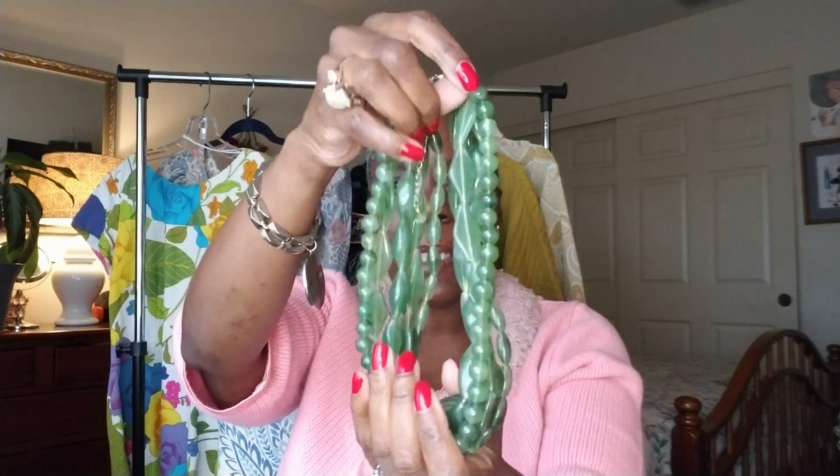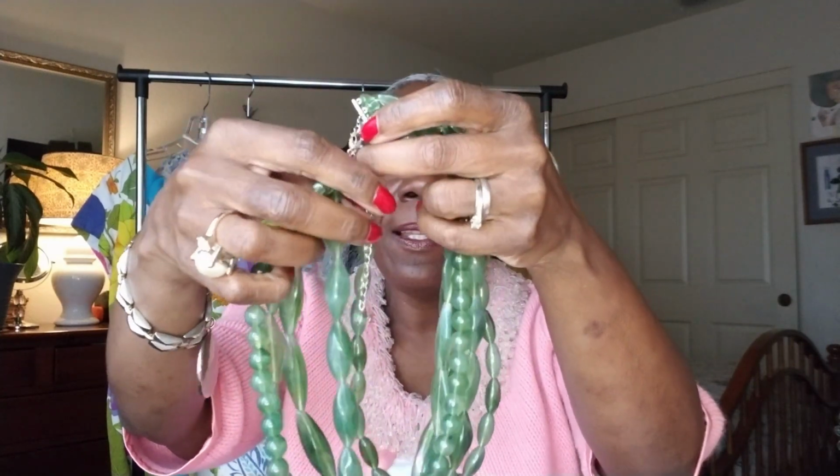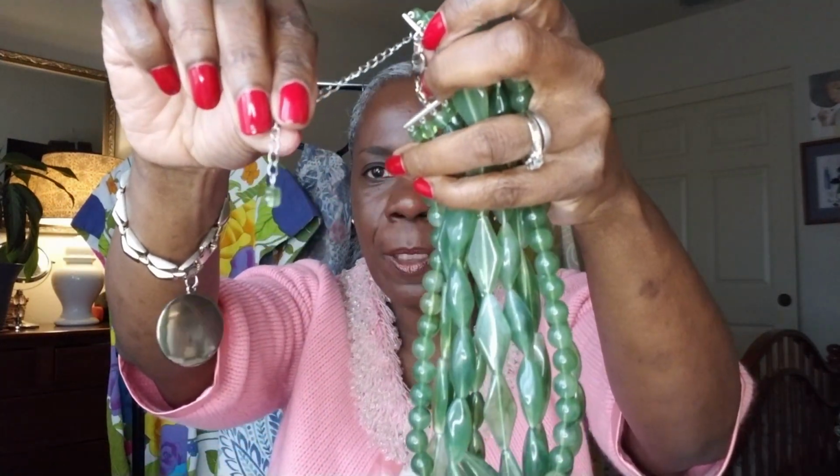I love it because I have a simple black sheath dress that has a high neckline, and I love just draping this on there as a pop of color. So I have that black dress, and I wear some high heel black stiletto pumps or sandals, and then just this little beaded necklace. And I love it. See how at the end it just has the same little bauble? I just loved how during those earlier decades they really put details into what they were making.